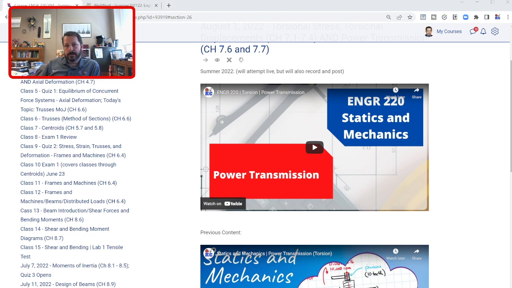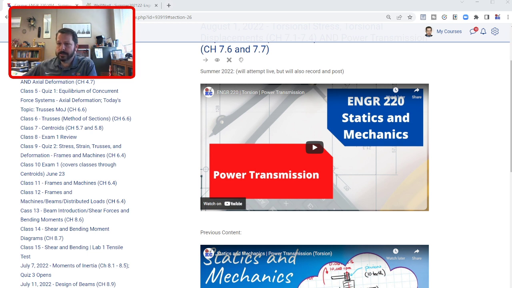Now we're talking about the shaft spinning and transmitting power. There's some kind of power source, a motor, engine, something like that. It's connected to a shaft, and then that shaft is delivering power out to some other elements. Maybe there are gears, pulleys, belts connected to it that are delivering power to other parts of this machine or a building or whatever it might be. And we want to calculate some of this power transmission capability. So that's our topic for today, power transmission.